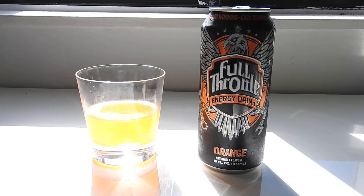NOS now tastes like the original — what was it — the Charged Citrus, now tastes like the original. Full Throttle is in a weird place between Monster and NOS, like right in the middle of it — it's like a war between each other. They're all trying to get along with the same company; they're all distributed by Coke and they're all trying to battle it out for who's the best. Rockstar doesn't have that problem — no competition within its own company; Pepsi just delivers it and that's it.